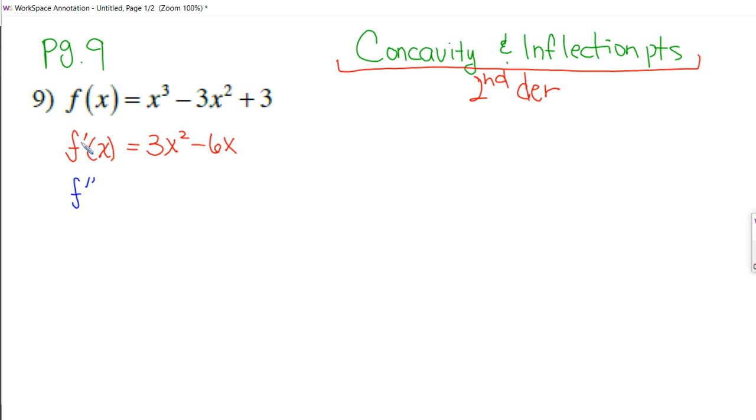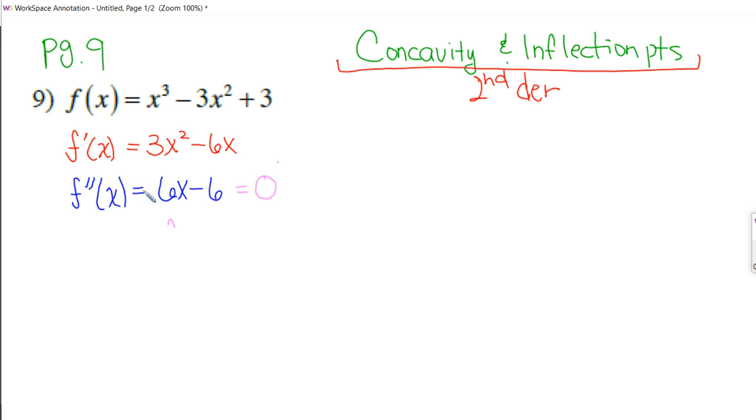So the second derivative of f of x is 6x minus 6. Just like slopes, just like the first derivatives, if we figure out where the second derivative is equal to 0, that's the only time the second derivative is going to equal 0, which means everywhere else on the number line has to be either positive second derivative or negative second derivative. So that's what we're going to do. We're going to set this equal to 0, and that's the reason why we're setting it equal to 0. We don't always set it equal to 0, but in order for us to do the number line analysis, that's why we're doing the setting equal to 0 thing.